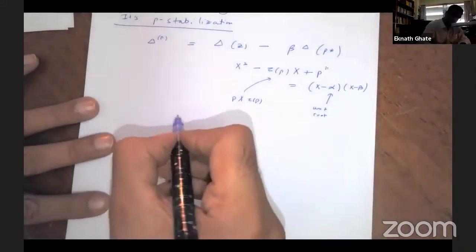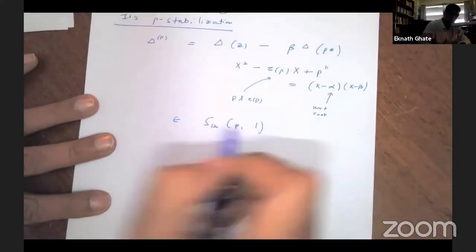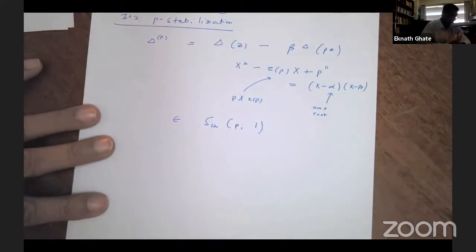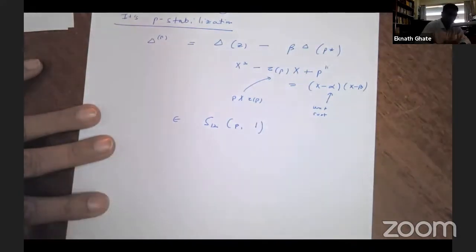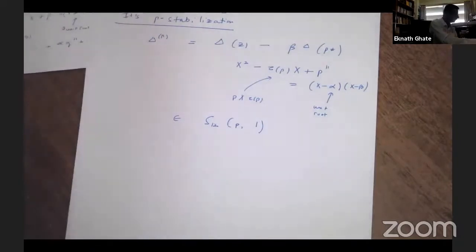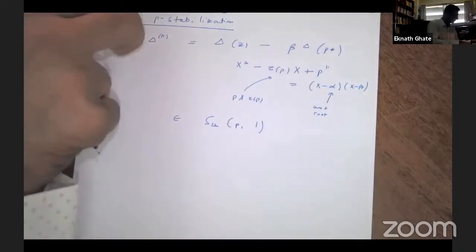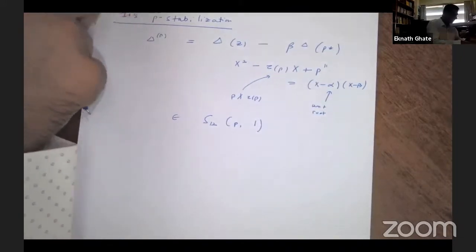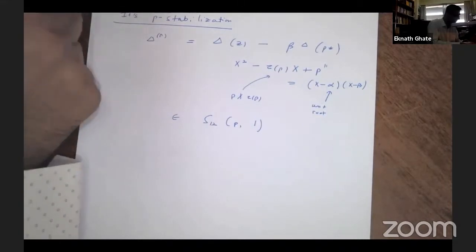So it turns out that this is also a cusp form, but now, because of the p-stabilization, you've added p to the level. And we get a modular form of weight 12, level p, and trivial Nebentypus. And maybe I will write its q-expansion down if I can find it.